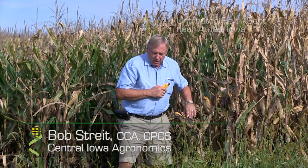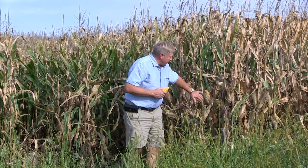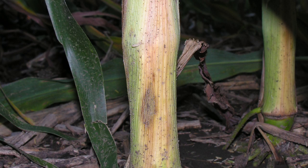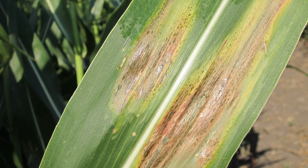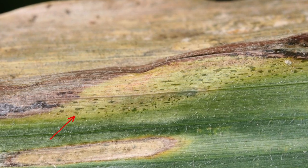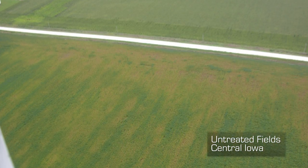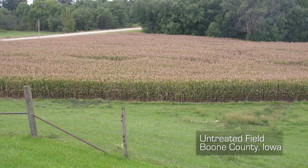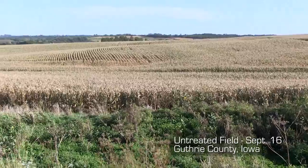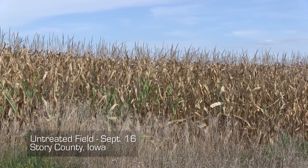The field that we stopped at three weeks ago — what we're looking at were disease stalks and shanks that were rotten. At that time it was the early phase of the disease. We know how it works: the bacteria and the semi-metallic crystal end up plugging the plumbing tissue of the plant. This is what we're seeing in about 90% of the acres in Iowa and much of the Midwest — fields that all should be dark green, yet on September 16th everything is brown.